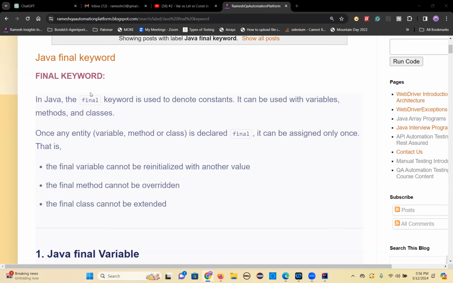Once you assign the value, that's final. The final method cannot be overridden. You cannot override the final method. The final class cannot be extended.